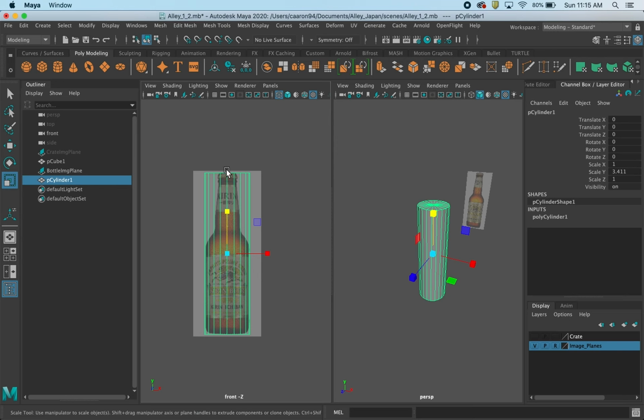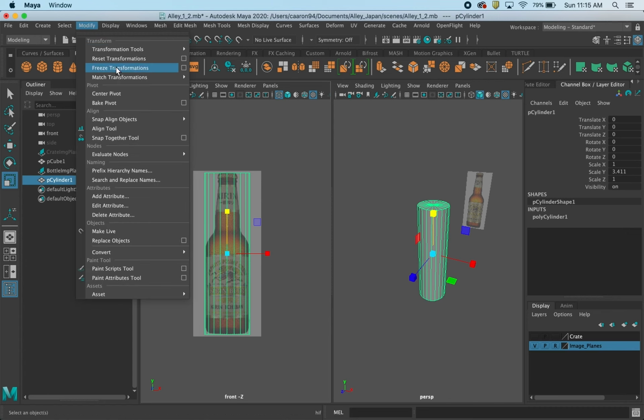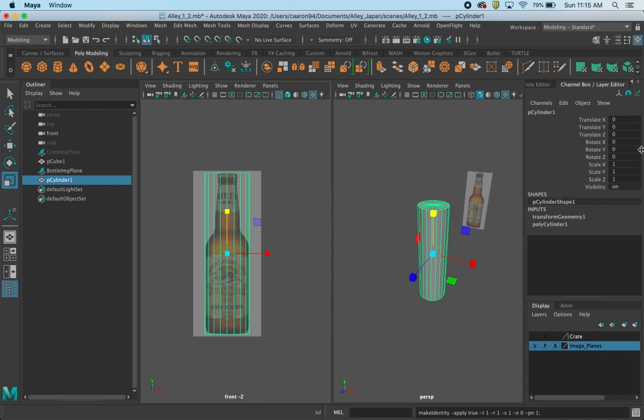Where it's kind of, this is the very top, this is the very bottom. I know that's all I'm going to be doing on the object level, so I'm just going to go ahead now and freeze the transformations. So when I start UV mapping, it just kind of automatically is going to obey this new image scale. So I'm going to freeze transformations. It's going to lock all that kind of into place.